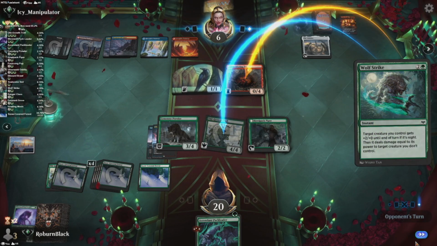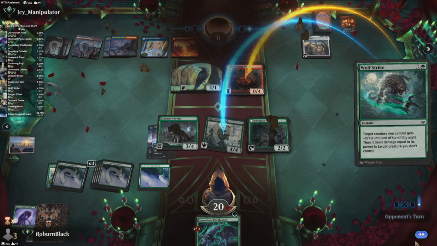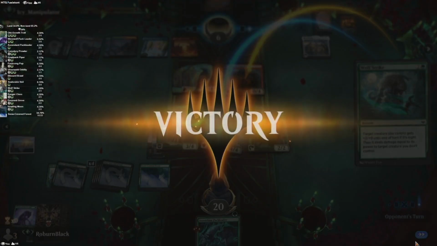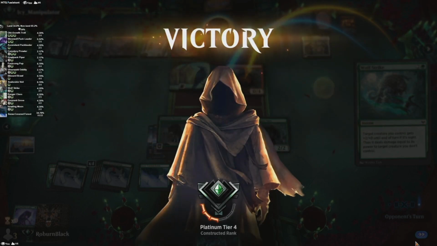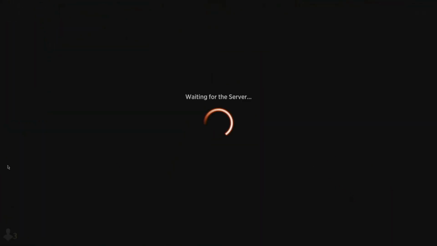Counterspell. Show me that instant. It's more money, isn't it? Costs more. Bye-bye, Icy Manipulator. Enjoy your Grixis turns somewhere else, bro. God, man, that is too satisfying.